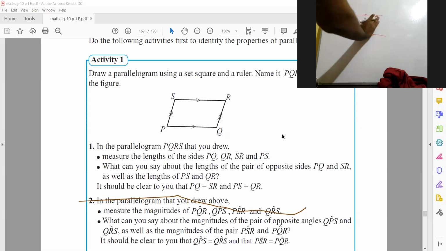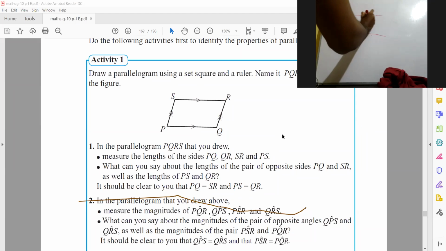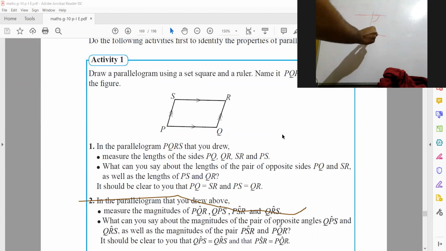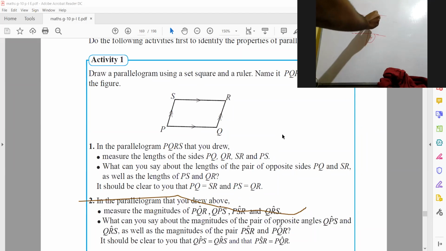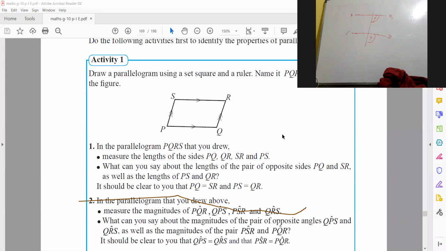And in another case, there are two lines like this, and there's a line like this, and it is said that there are two angles like this which are equal, y, right? Then what can you say about the two lines? We call them AB and CD. The lines AB and CD are parallel to each other. We can say this because of the corresponding angles, as the corresponding angles are equal, right?